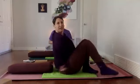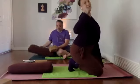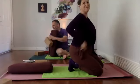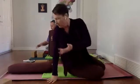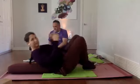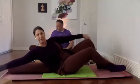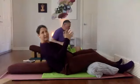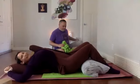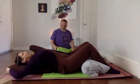You know what I'm talking about with a little baby. When you pick them up and they do this, butt back, heart up, they just naturally do that. Just mimicking that. I would put something underneath the knees again. If you're going to come into this, this is lovely. This is almost like a little baby. And you can put blocks underneath your bolster if you prefer it slow.